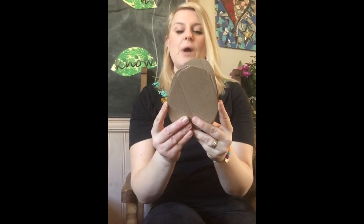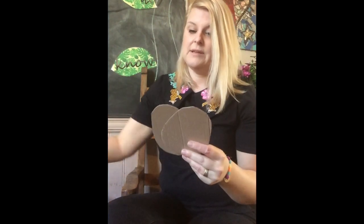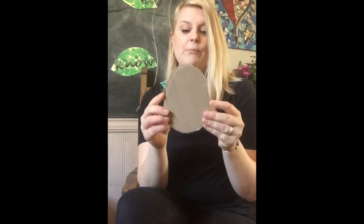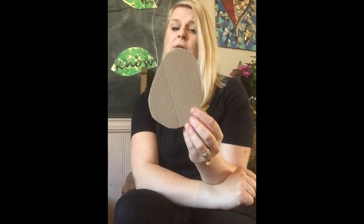The smallest eggs are laid by hummingbirds — they weigh around 0.35 grams, so not very much at all. The most eggs ever laid by a chicken in a year was 371 — that is a busy, busy mother hen! Most eggs are oval shaped, but owl eggs are round. A good laying hen will produce 250 to 300 eggs a year.